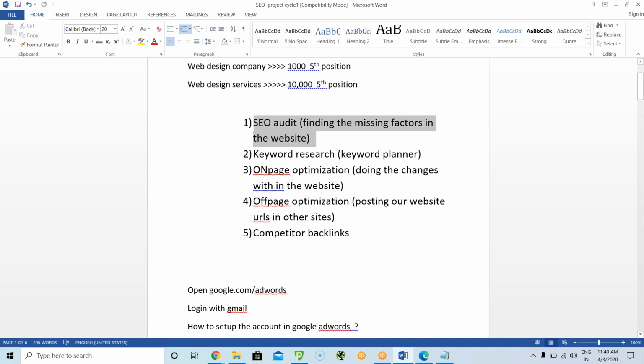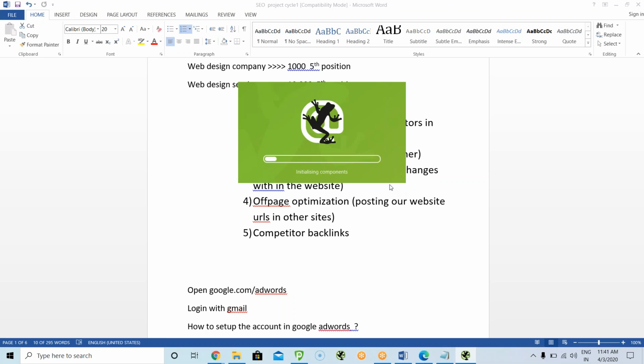Auditing we'll discuss at the end of the course, because initially if I say auditing, you will not understand. Without knowing what you have to audit, you cannot do this. At the end of the course, we'll see the auditing process using a tool called Screaming Frog SEO Spider. We have a paid tool and we have some free tools also. Screaming Frog SEO Spider is a paid tool. Up to 500 URLs it is free, for practice purposes you can use this. Even if it is a 1 lakh page website or 10 lakh page website, you can do auditing.